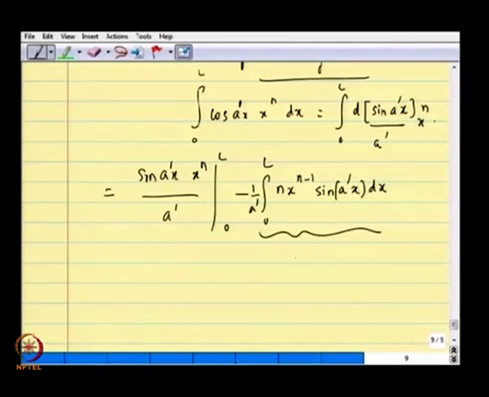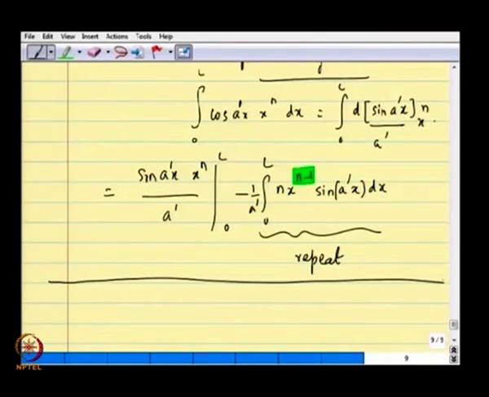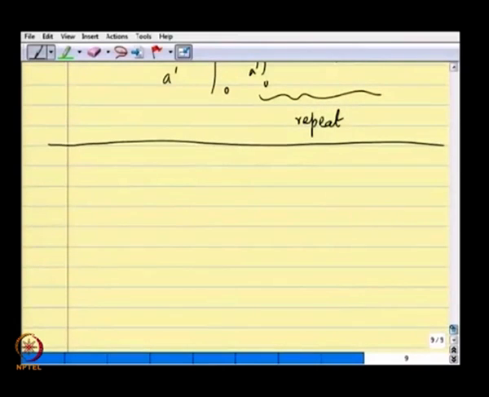And you can repeat this process until you get rid of the powers n minus 1, x raised to n minus 1, until you get rid of the n minus 1 powers to 0 successively. Okay. So, that is just an algebraic step in case you wanted to know quickly how to do that. So, I will leave that point.